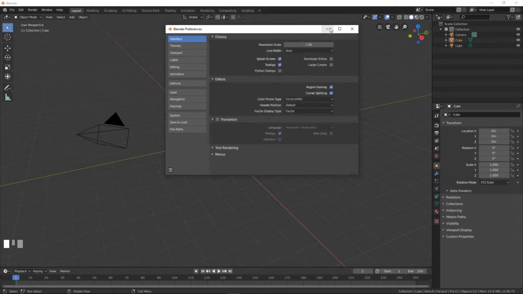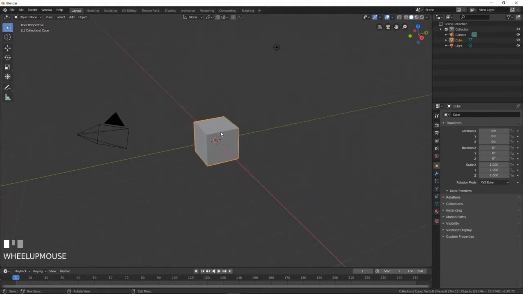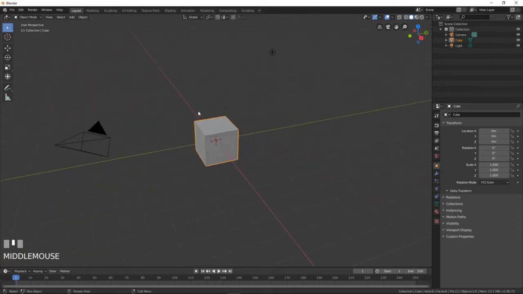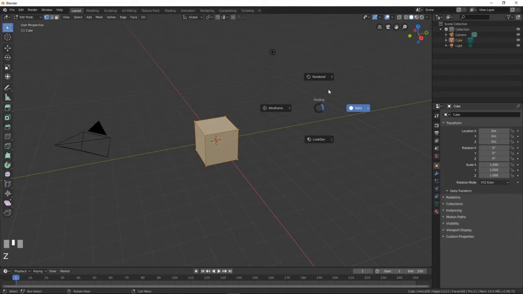The pie menu, it's something like that. So for example, if I want to go into another mode, I can use Ctrl Tab, and Ctrl Tab will give me some options directly. Or for example, Z will give me another pie menu here. With Z I can go to render, to wireframe, and to look depth, so it will give me all of these options. So the pie menu will give you a very quick access like that.